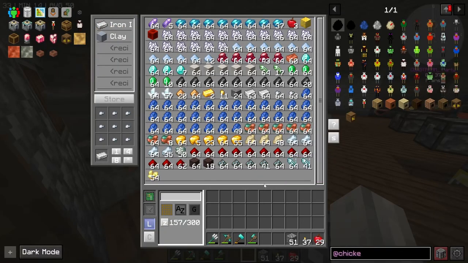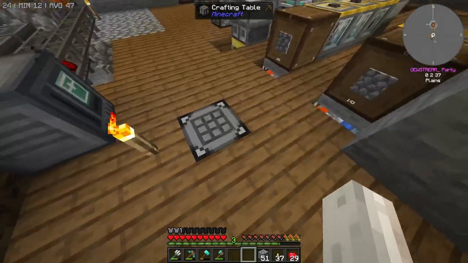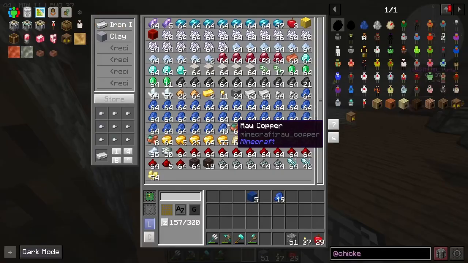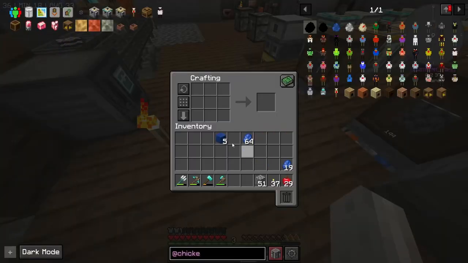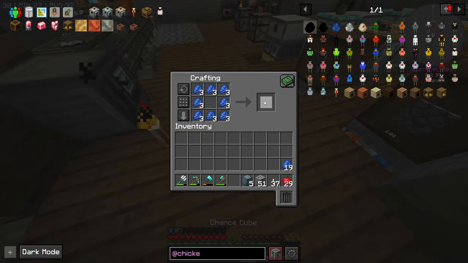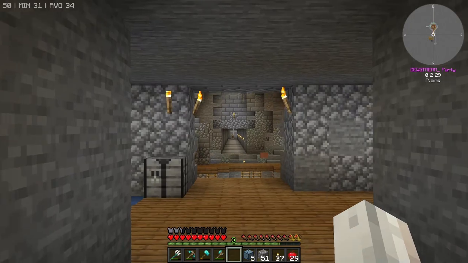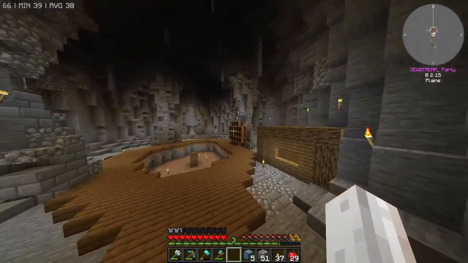Alrighty. Ladies and gentlemen, it is time. We're going to go ahead and craft ourselves, we'll do 5 again. I think 5 was a nice number. 5 blocks of lapis lazuli. And then we'll grab some more out, and we'll surround these 5 blocks with more lapis lazuli. And we will have ourselves 5 chance cubes. And then I will meet you guys at the end of this hallway.